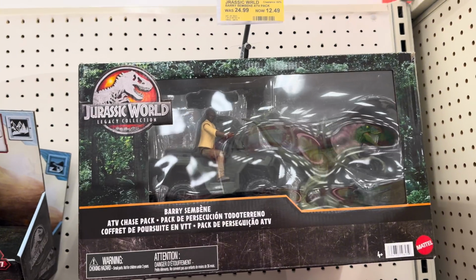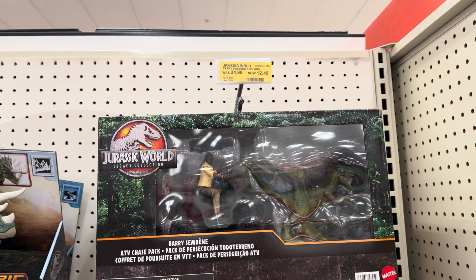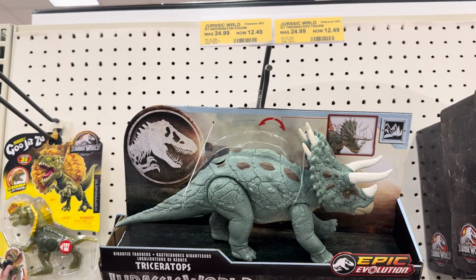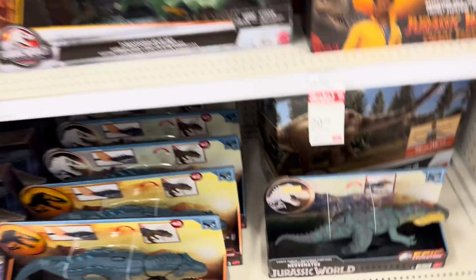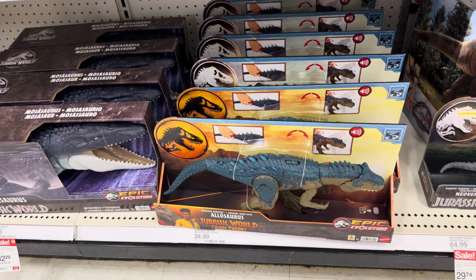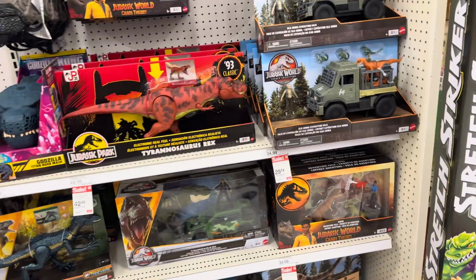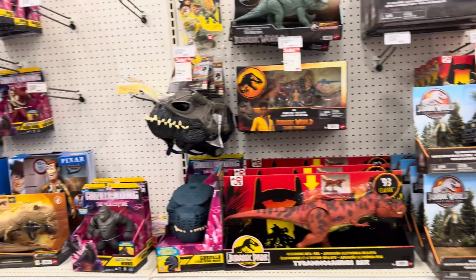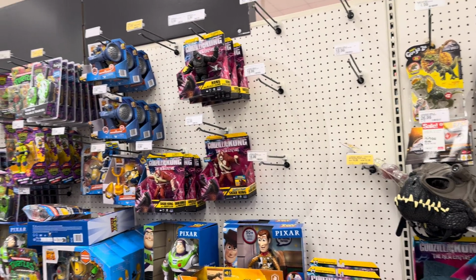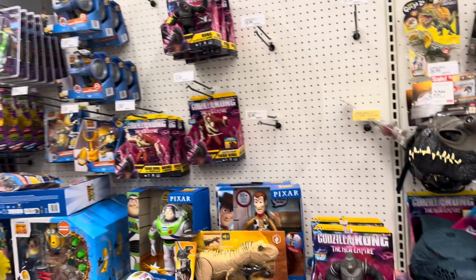Oh my goodness, the Berry set is down to $12.49, which is crazy cheap. The last wave of the Epic Evolution Gigantic Trackers are down to $12.49 too, with the Triceratops and the Neovenator, which is pretty cool. They've got the repackaged Chaos Theory Allosaurus. They've got some other Chaos Theory toys, as y'all can see. Unfortunately, they don't really have much new Godzilla x Kong: The New Empire, but again, it's not a big deal. I'll probably find that stuff in the future.